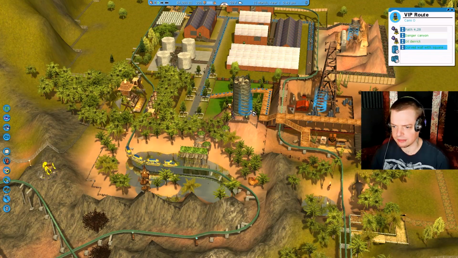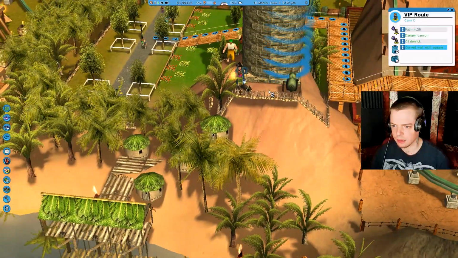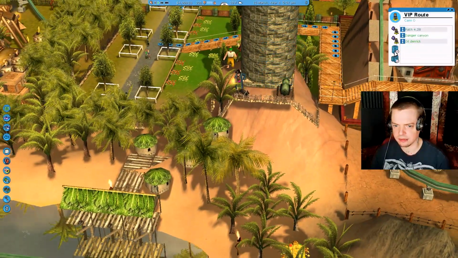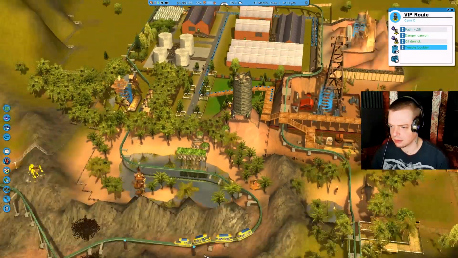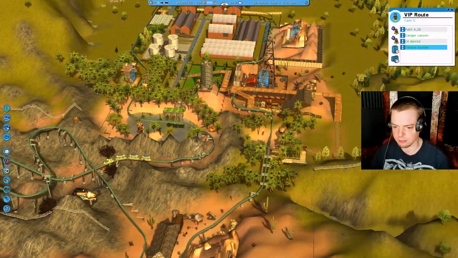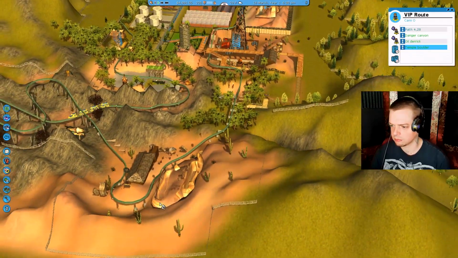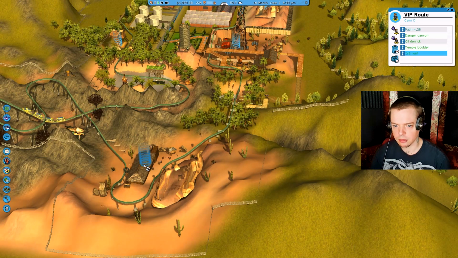Curved wall. Is that all that is? Is that not a ride? What is that? Oh, it's just a thing that stands there. Okay. Whatever that ride is. Is that a ride or is it just like... It is a ride. It just looks like it's a monorail. I.e. it looks really boring. Not on the roof.